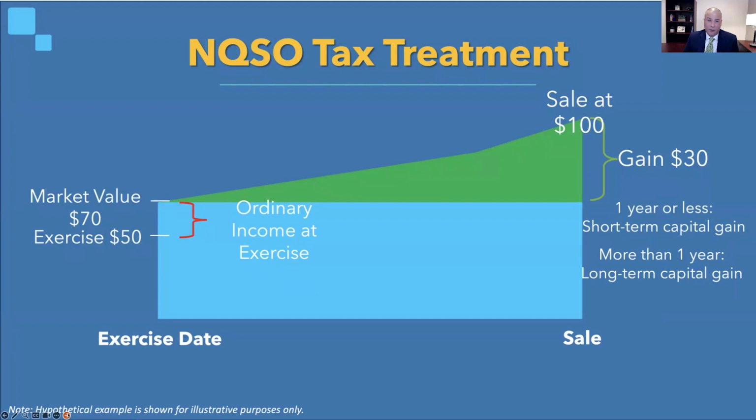But like we described previously, if you sell the shares within a year or less after the exercise, you'd pay short-term capital gains tax, which is, again, ordinary income tax rates. And if you sell the shares after holding them longer than a year, then you'd be responsible for the preferential long-term capital gains tax treatment, which, again, is better than paying more ordinary income tax.